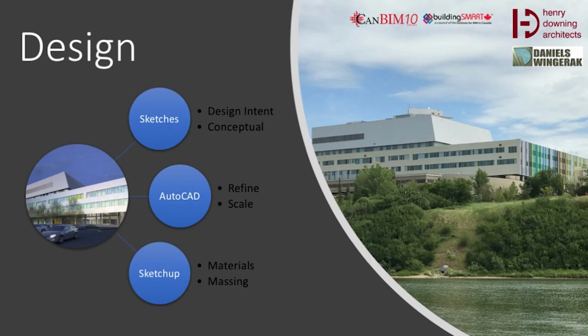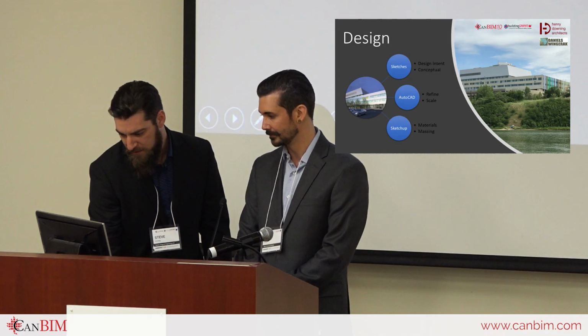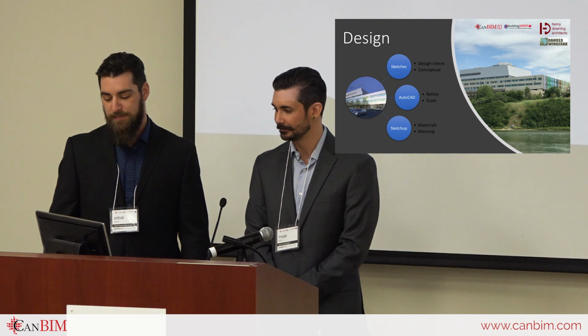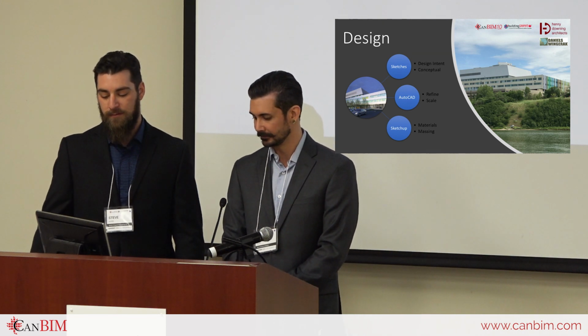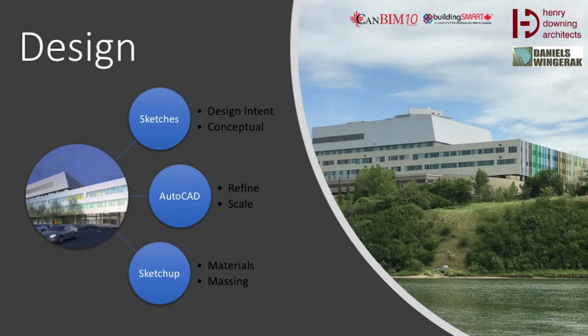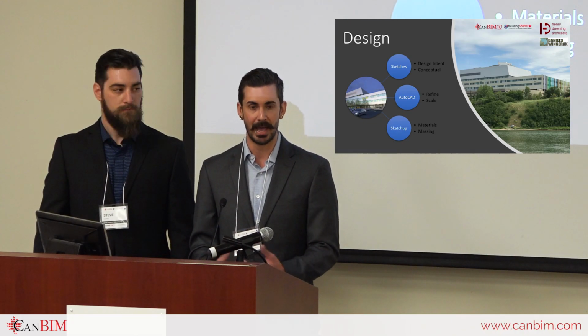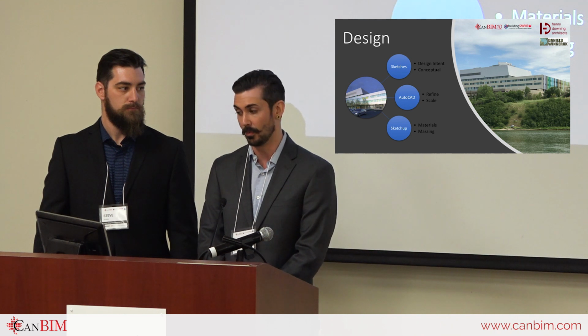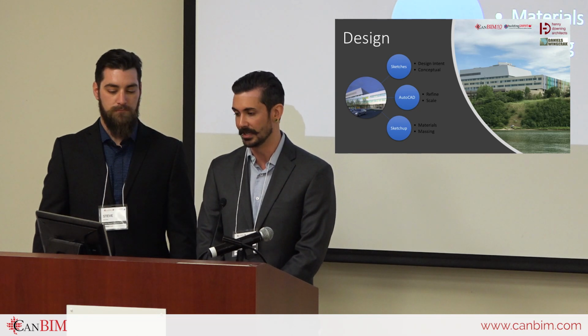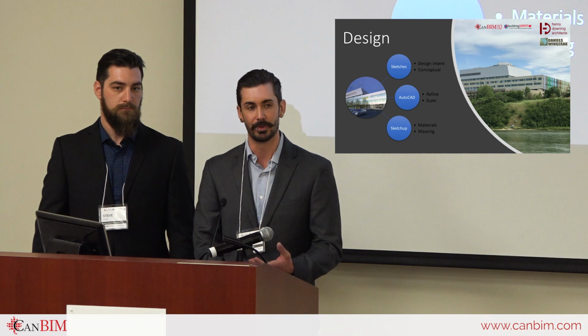So AutoCAD was another software that we used. The early stages of our model focused on flexibility. As we start receiving more refined drawings with more specific information to the spaces, we start flexing our geometry to meet those different area requirements. Yeah. So then we received SketchUp models, which were showing a little bit more in depth the design intent of the building, what materials were going to be used. And we started bringing that into the BIM atmosphere and applying that data to the walls, the objects, everything that was living within that BIM environment. So again, just another method of conveying design intent that we were able to pull into the BIM.